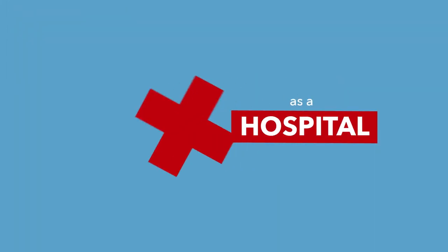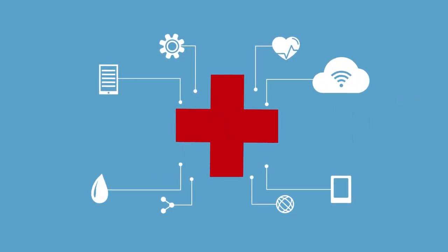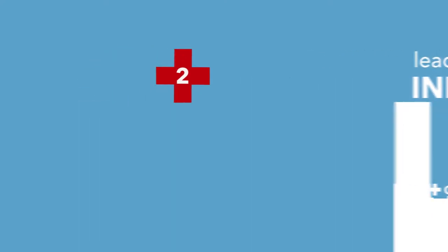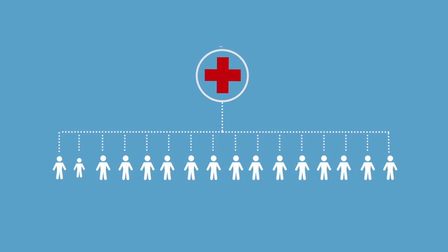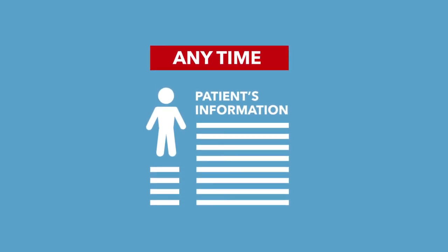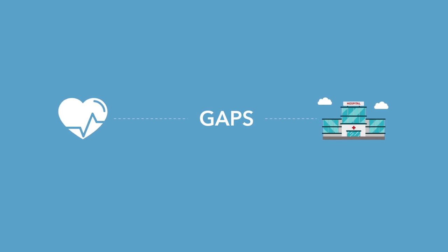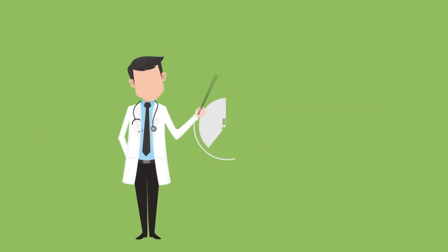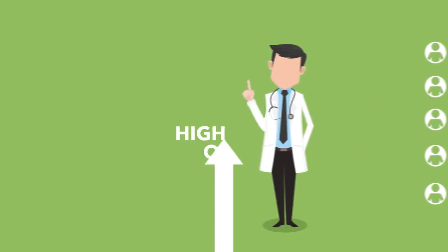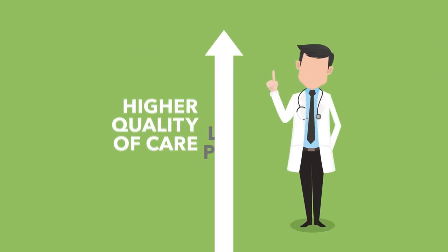As a hospital: 1. Provide patients with the latest technological innovations, developing the hospital's brand as a leader of innovation. 2. Retain patients by keeping more in-depth, useful patient records and health history. 3. Access the patient's information and vitals at any time. 4. Obtain health data to fill in the gaps between hospital appointments. 5. Remote monitoring means doctors can target and prioritise patients, leading to a higher quality of care and less pressure on physicians.